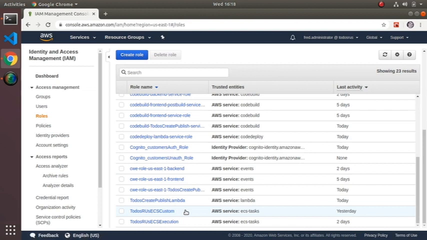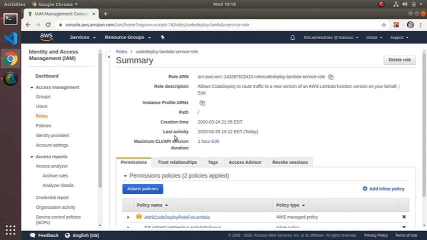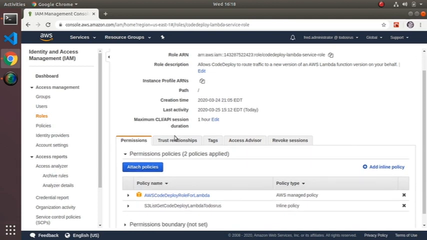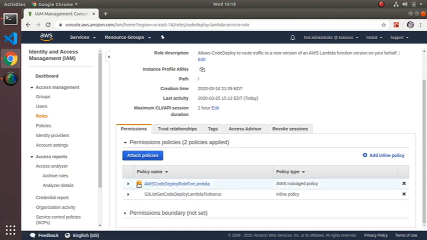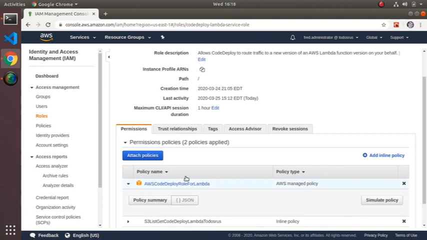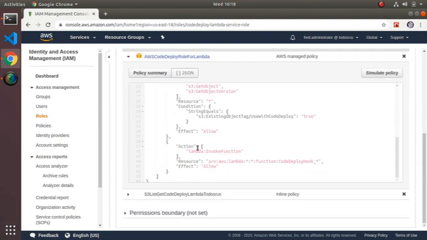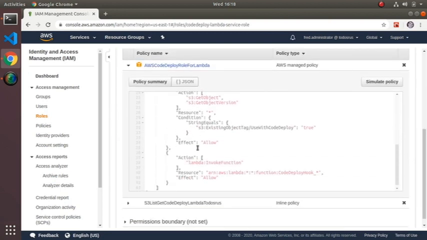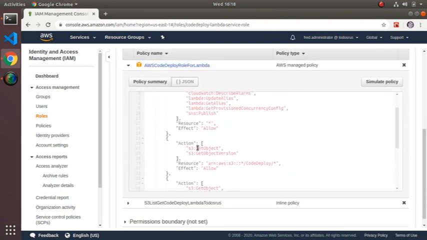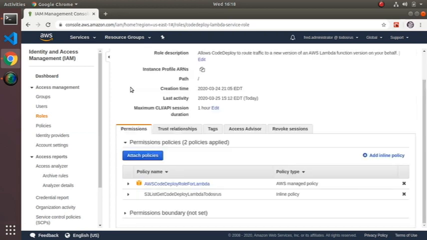Code Deploy Lambda service role. Oh, there it is right there. Okay, so this is a generic role that allows Code Deploy to do all things Lambda. And the good news is that for most of the policy, they provide a built-in policy, right? You know, it has lots of details about it. I mean, it did this without me doing it, so I didn't have to worry about it. So that was all for free.